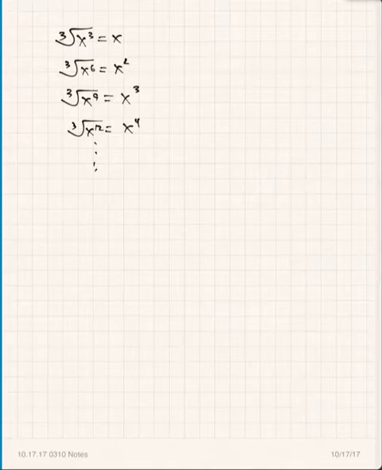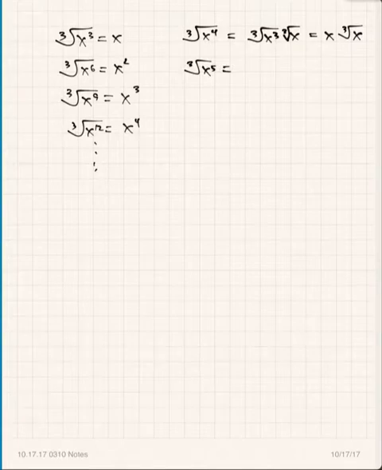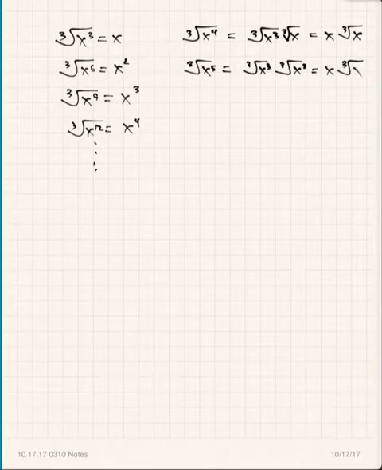So if the power is not divisible by 3, so like let's say you have the cube root of x to the 4th, then you break this one up just like you do square roots. But you'd break it up as the cube root of x cubed times the cube root of x, and that would be x times the cube root of x, to simplify it like that. The cube root of x to the 5th, you still break it up as an x cubed. So you'd have the cube root of x cubed, but now you'd have 2 x's left over. So this would be times the cube root of x squared. And that'd be x times the cube root of x squared.